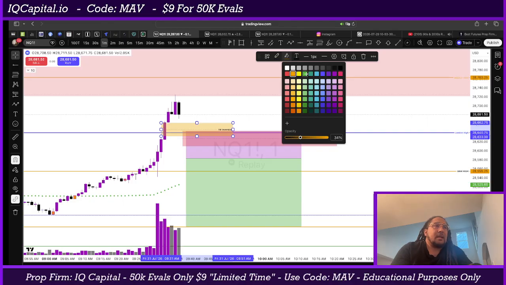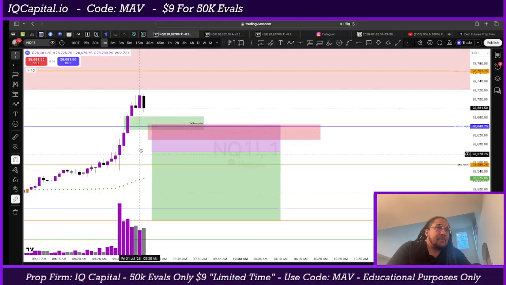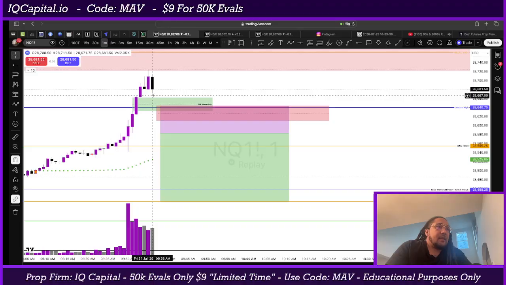So here is a 1 minute fair value gap that was created on the way up that I marked out. It has already swept 8 a.m. highs, already swept our key level London highs, and it rejected from our higher time frame PD array, this daily fair value gap. So those were all indications that price has swept areas of liquidity that it needed to at the open to manipulate higher. Now, if and when price inverts this 1 minute fair value gap, I'd be interested in taking a trade.